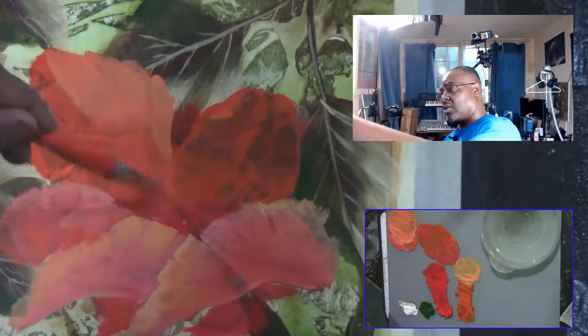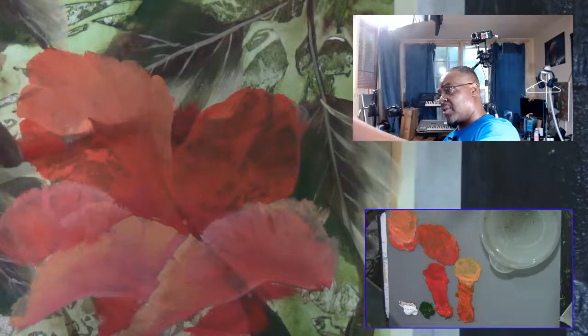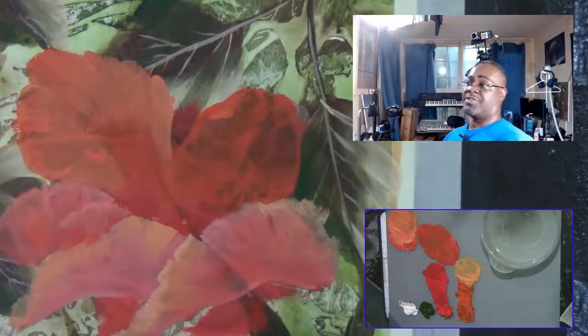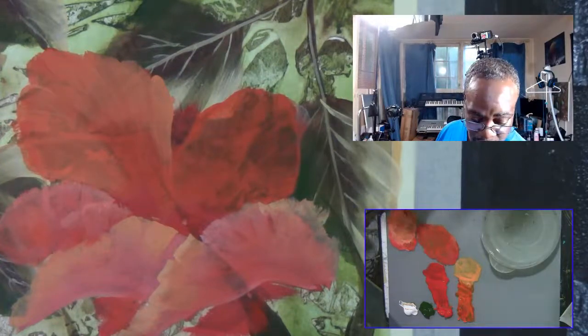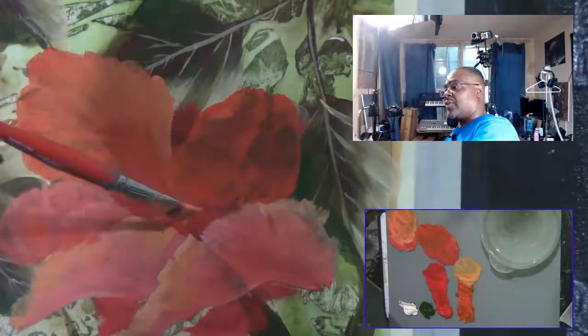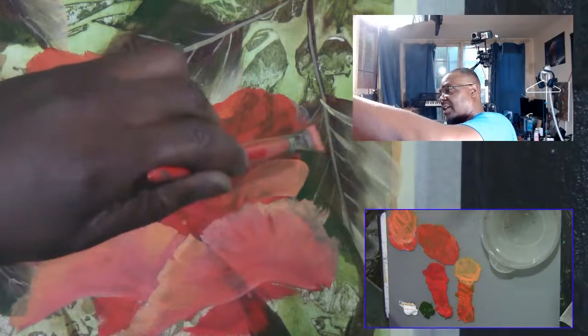Everything's going toward that dot. You make some longer, you make some shorter. I'm gonna come here. Now we're going in the other direction, but we're aiming everything towards that dot. And you see how that looks? It's not overbearingly bright, but you can see the pattern. You see the direction where it's going. We're gonna do the same thing. Everything goes towards that dot right here. Curve it, like that.